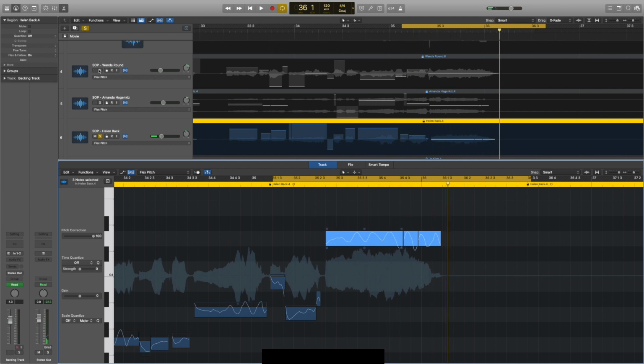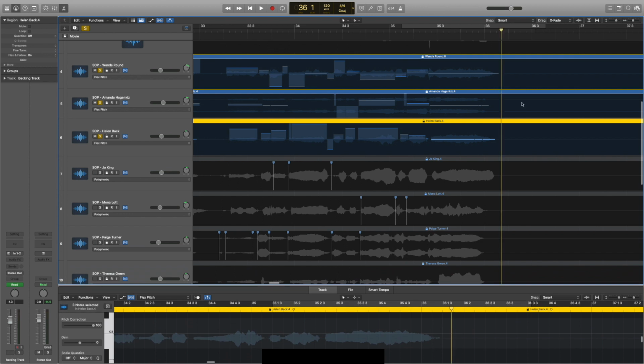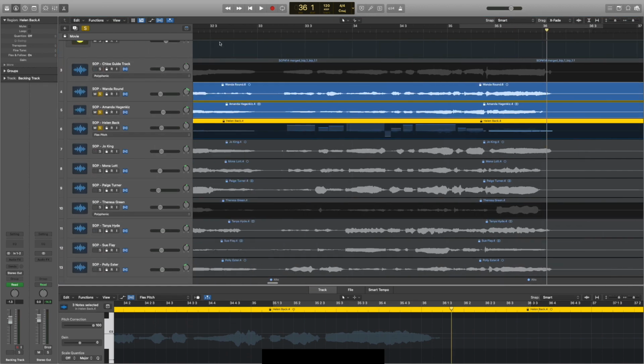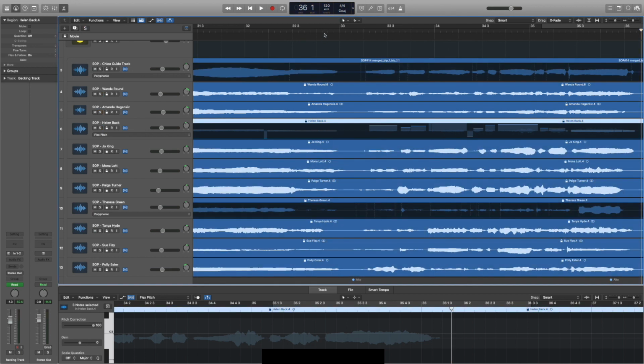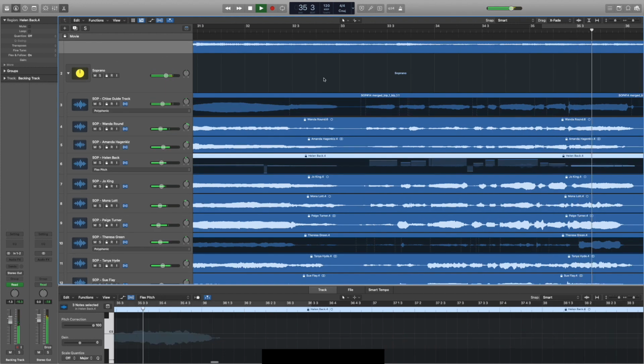Right, and now all 3 against the guide track. Yeah, you can hear that the tuning issues have disappeared now with affected tuning, and you can go over the top with this. As I say, I probably wouldn't have actually adjusted those because the nuances are what you really want to keep in to give that human quality to your performance. Let's have a quick listen to everything.